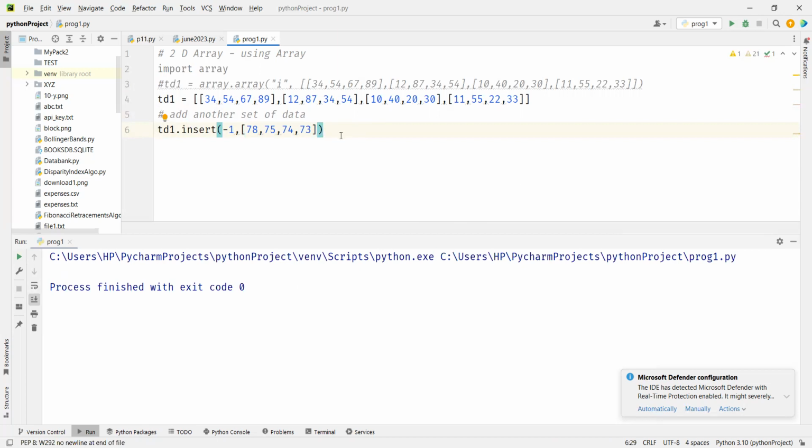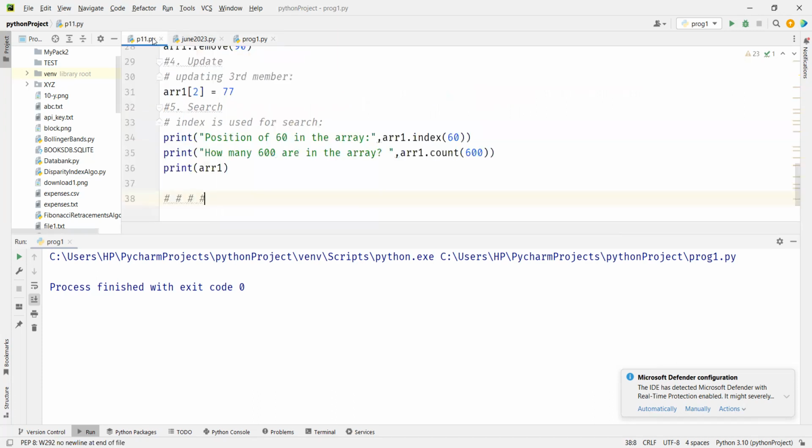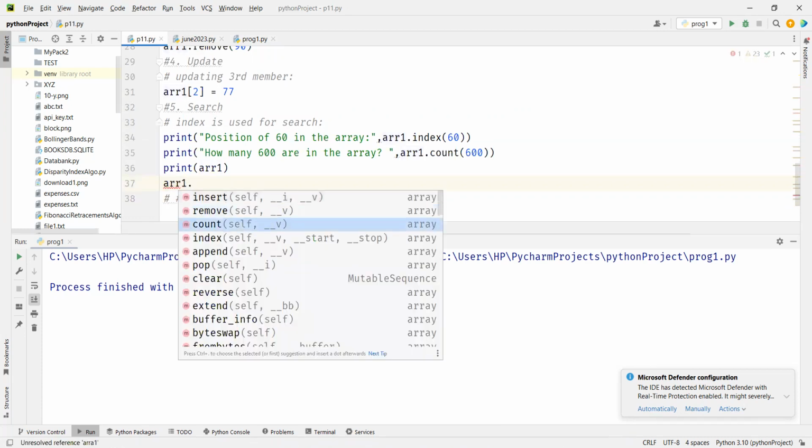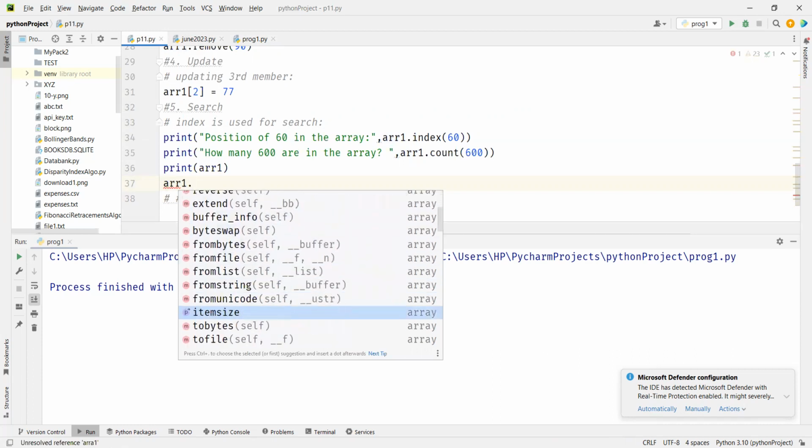But purposely I'm not doing it because we are going strictly through those 4 processes. Append will work because it's a list, right? Exactly, you're right. But we are trying to go through the data structure. Of course, even in array you'll have all the other functions as well. You have count, append, pop, clear, reverse, right? Same as your list.